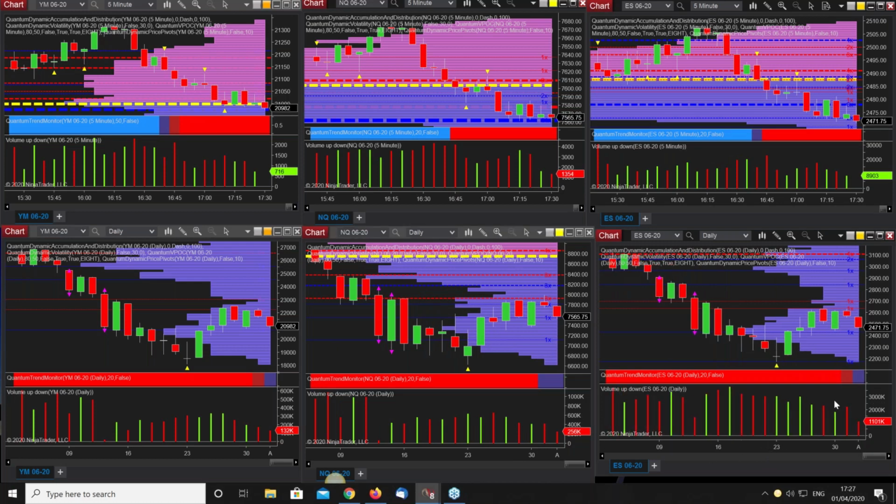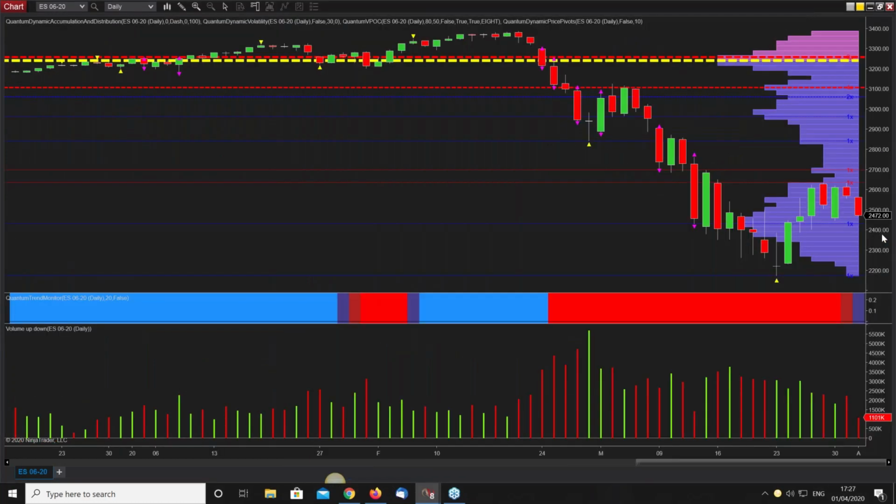What Anna was alluding to earlier on, if you follow Anna's posts and also Facebook pages, we've written about this over the last 2 or 3 days. And if I bring this one up, they're all pretty much the same. Let's have a look at the ES. Basically, first of all, the candle that caught our eye was this candle here, a few days ago, because we saw the volume falling away.